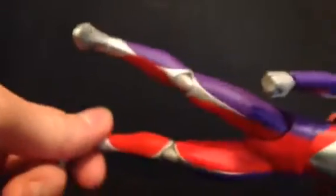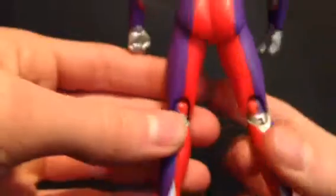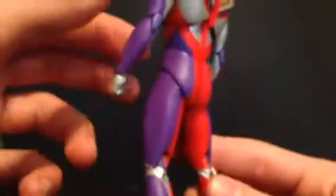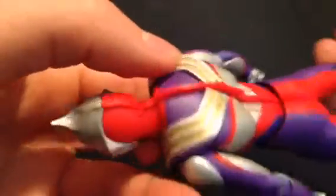Yeah, and we got the two other colors for the two other modes. Obviously, red is power, purple is sky. Got the pattern, it's nicely done. One thing I really like is that they painted the joints purple on one side, red on another, and then the bottom is silver. That's just really nice that they made it blend with the rest of the figure. But yeah, we got the zipper spine going down the back, and it's nicely sculpted.